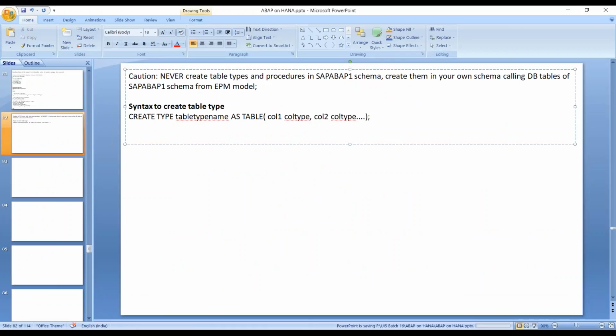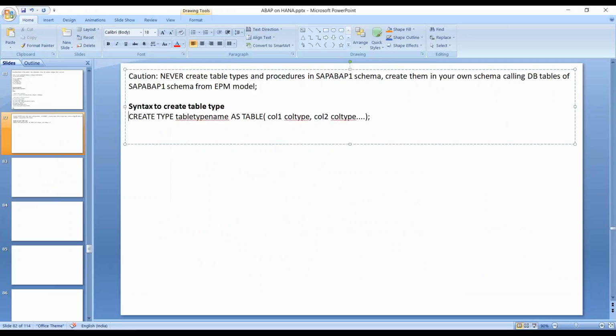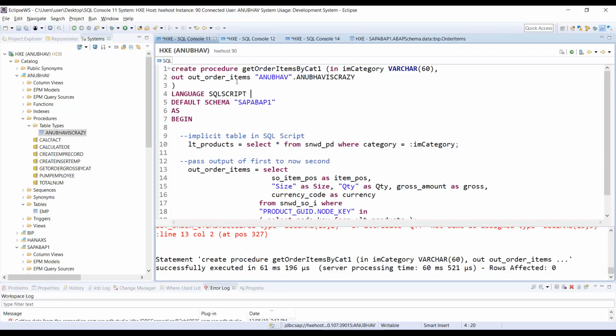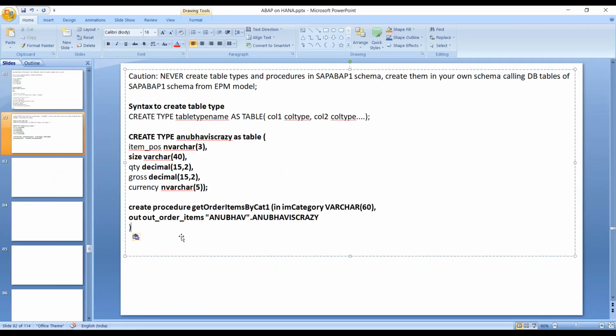And let me now put that example, the code snippet to create this table type and reuse it. So this is how you created it, and then you just reused it in the signature of your procedure. Rest of the code remains unchanged. Hope you will understand. Here is where we have used it.